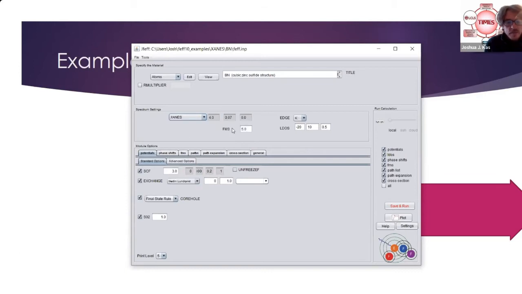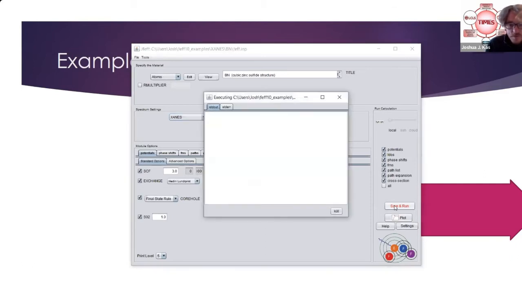It has FMS, which, if you remember from John's talk, full multiple scattering has to do with the matrix inversion to calculate the Green's function rather than an expansion to calculate the Green's function. So anyway, you can go ahead and click save and run on this as well.